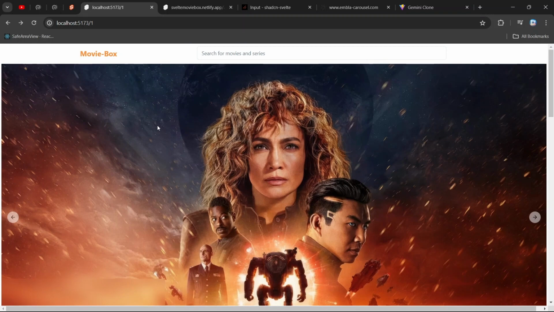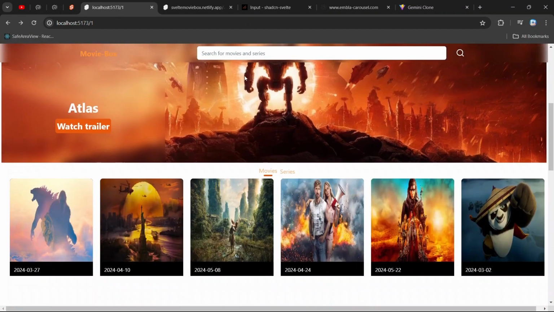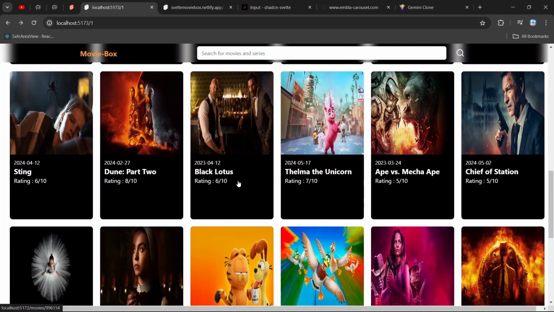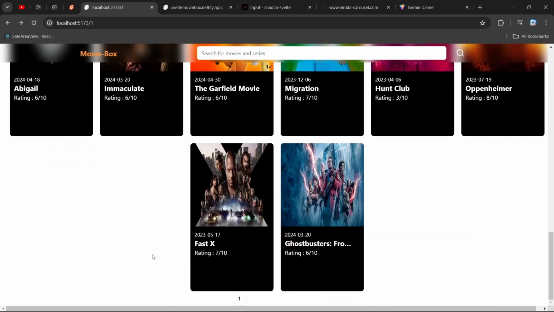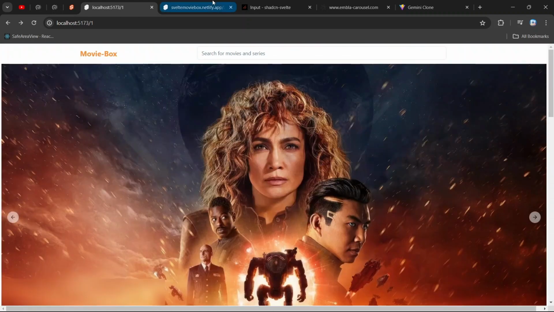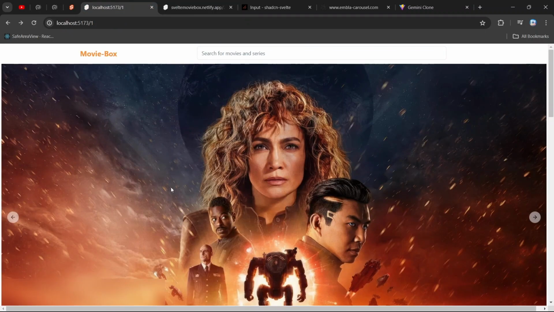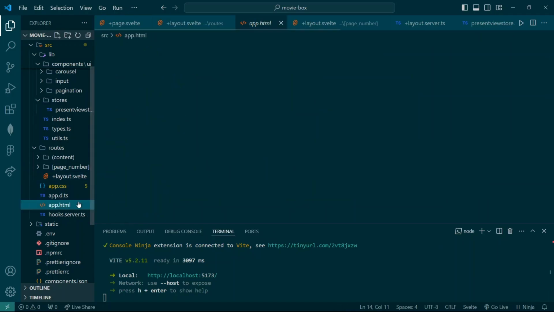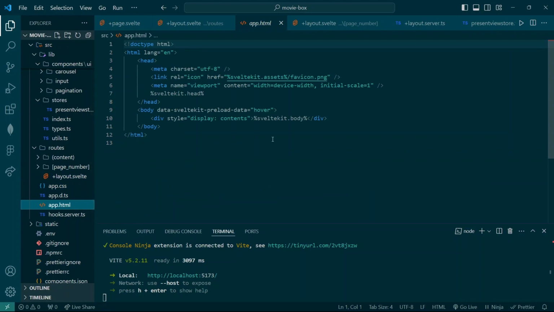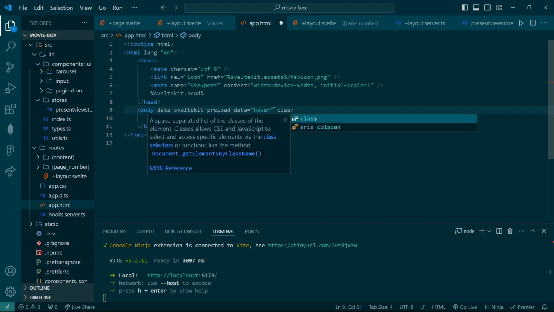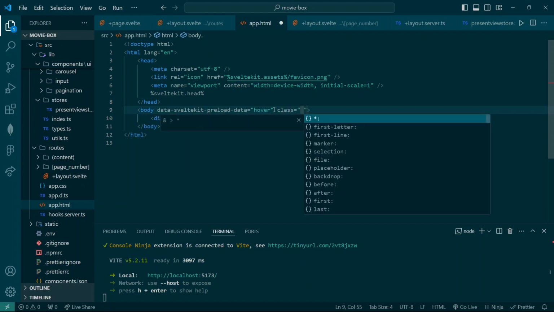And now we have moviebox up top with a very not visible text box. But that's not gonna be a problem when we change the background color of our entire homepage to the blue that is in our live preview. It's a very nice blue, and I'm gonna go ahead and do that now. To change the background, I'm gonna come into our app.html file. Now, usually you're not really supposed to interact with this, but I want the background to be the same for every single page in this application.